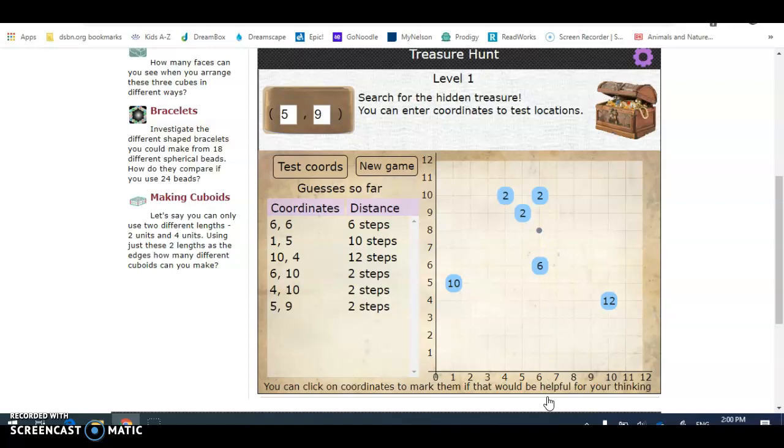I'm just guessing right now, just to show you. So I'm going to go 6, 8. So we go to 6, and we go to 8, and let's test our coordinates. Now I'm 4 steps away. So now in my mind, I'm going, whoa, where is this buried treasure? 1, 2, 3, 4, 5, 6. Let's fire it up here at 5, 11. 5, we go 11, we test it.